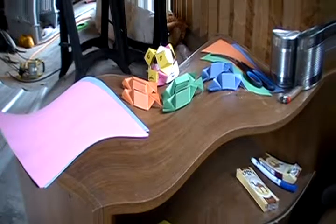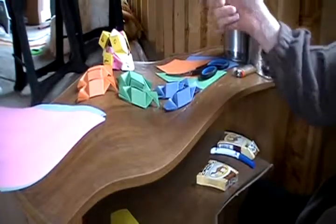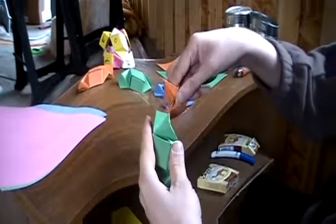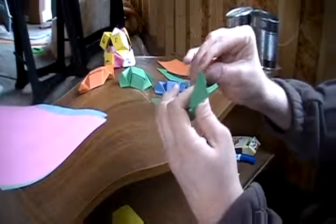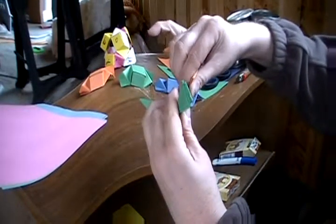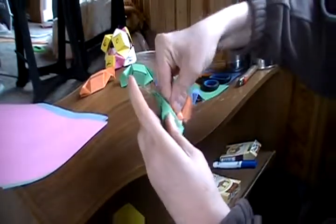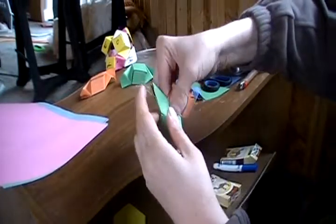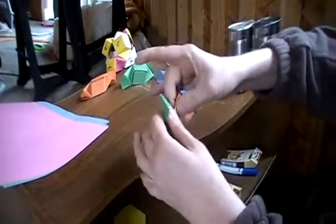Okay, now we have all the little pieces put together, as you can see right here. Simply to connect them, these two ends, this one goes into the other one. You just move your little fold in the paper and you slide it up into there, like so. Helps to fold that back over.